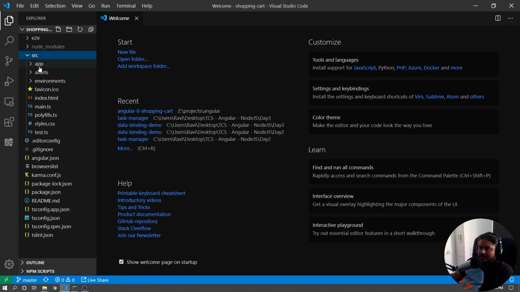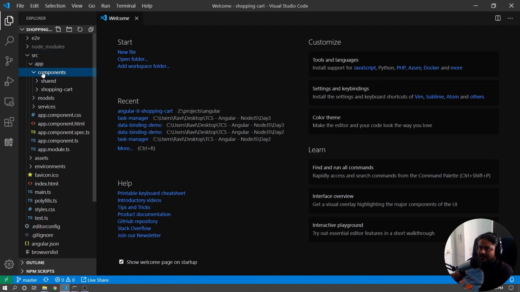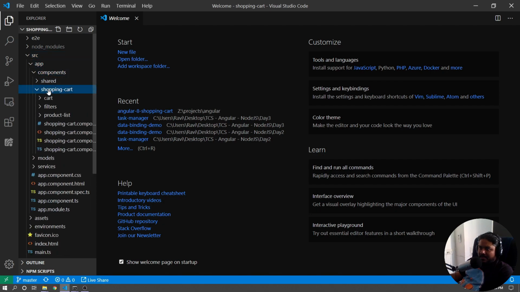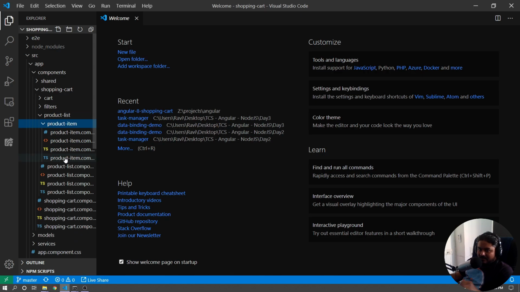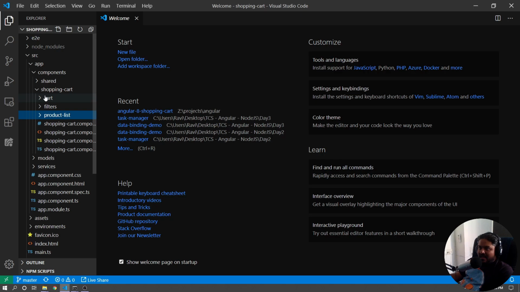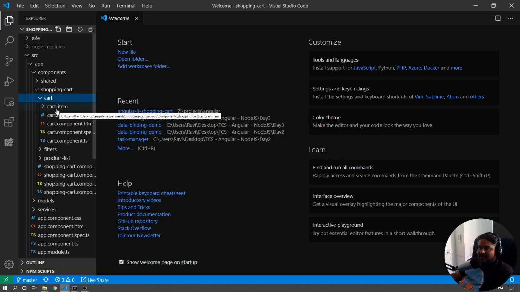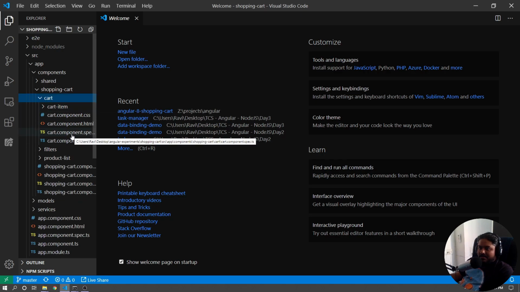So as of now, the project structure goes like this. We have a components folder in which there is a shopping cart directory, and this is indeed a component. This is the one that we are bothered about, out of which there are two places where we'll be solely focusing on today. One is the product item component, where the add to cart button is clicked, and the other is the cart component.ts, where the items would be loaded in future.